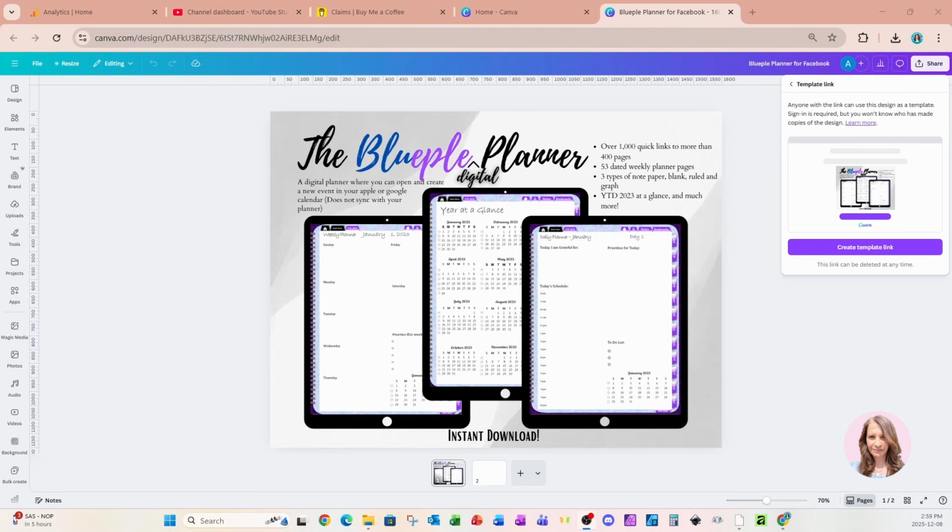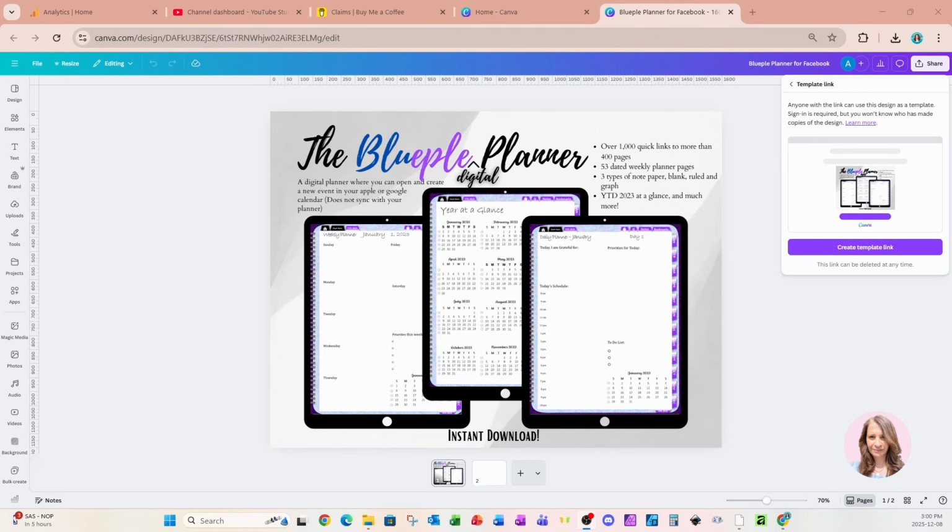When you are creating Canva templates, you'll want to make sure that you are creating that Canva template for customers that can use the free version of Canva. What will happen is if you create Canva templates that have Canva Pro elements, your customers will be required to pay for those Canva Pro elements when they download that design, unless they have Canva Pro.